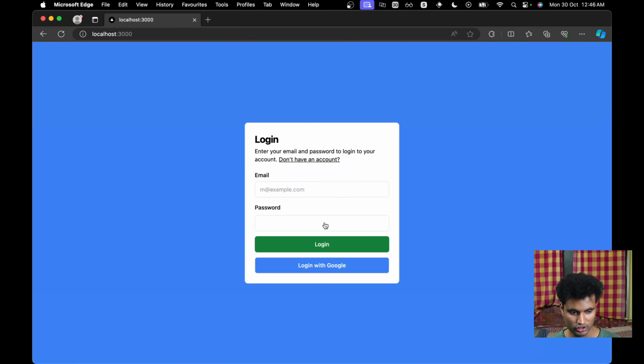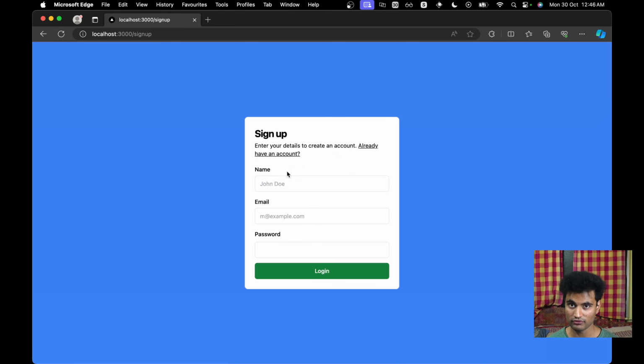So I can click on logout and I can go to "don't have an account", and here I can sign up for a new account using only my name, email, and password. So I can just say test account. The email can be test@test.com. Remember that we haven't really implemented email verification here, so any email address you put in will go through. Email verification is something that you can implement on your own. This is just an introduction video to NextAuth and on how you can integrate it in your Next.js applications.